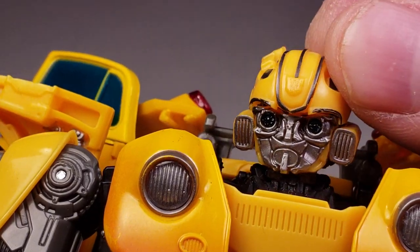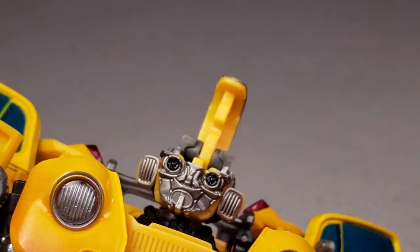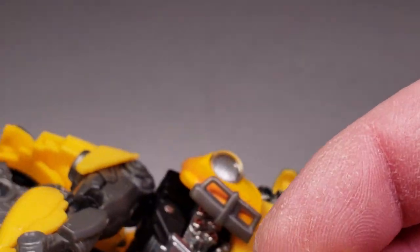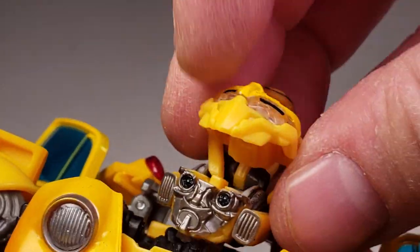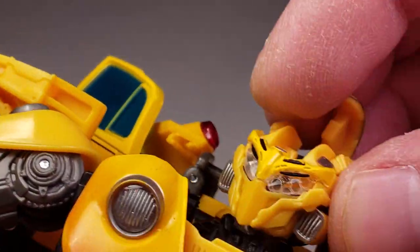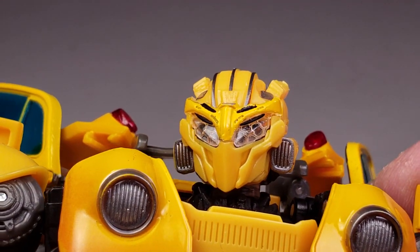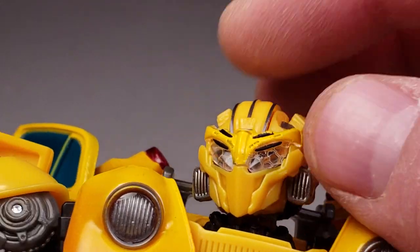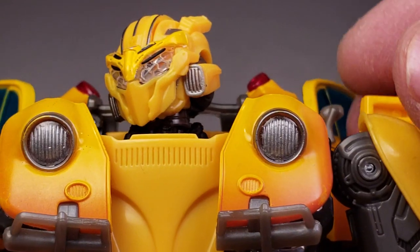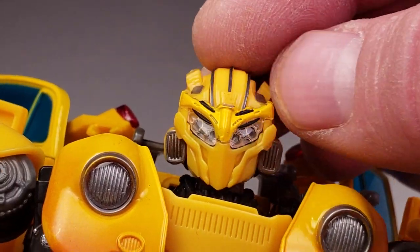He's got translucent blue eyes that are not light-piping. You can lift up his head and take off the top of his helmet. You can also take his mask and set it up on top — there's a little slot, a little tab — you just kind of set it up on top and tab it in, and then hold it down like that. There's this awesome battle mask which is painted yellow and it's got the honeycomb effect in the eyes. If you're really close you can see the eyes behind the honeycomb mask, although they should have made it a little more translucent. You can see the sides, the back of the head — how it's sculpted, all correct, with the ears and everything. It looks good.